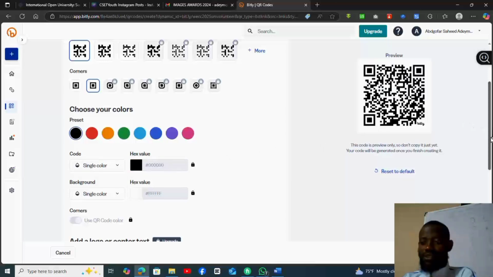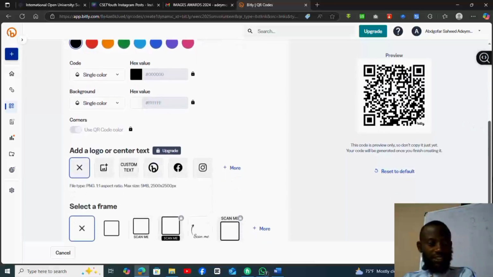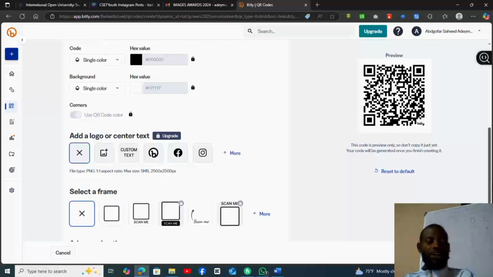Okay. After this, should I add a logo or context text? I doubt if it will allow me because it is not a premium version, but let me see if it will allow me to add a logo.